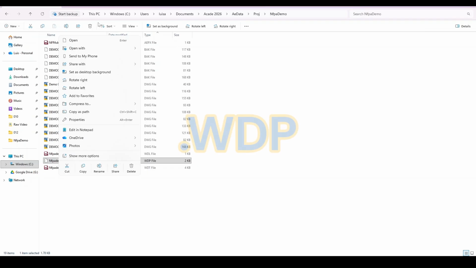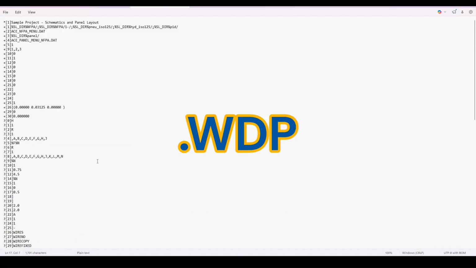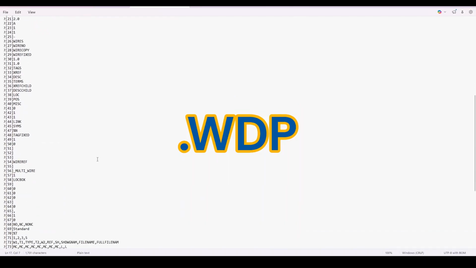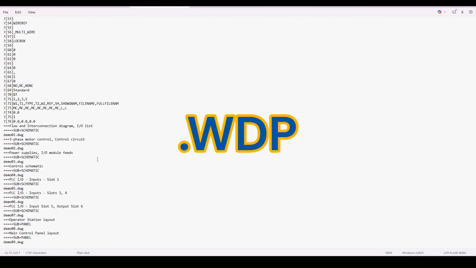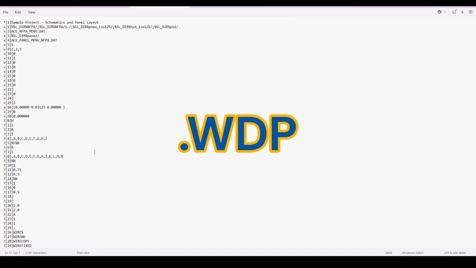The WDP file is a text-based file, and it serves various functions. It links the DWG files in the project. It keeps project properties. It manages the structure of the files inside the project. So if it has subfolders, it will keep that information. It has sheet numbers. It keeps information on library paths, component and wiring tag formats, cross-referencing, signal PLC styles, wire styles, ladder settings, and a few more. So it is really the most important file.